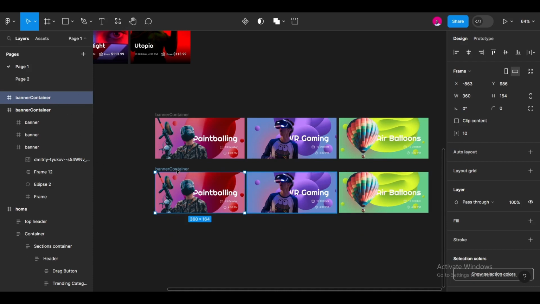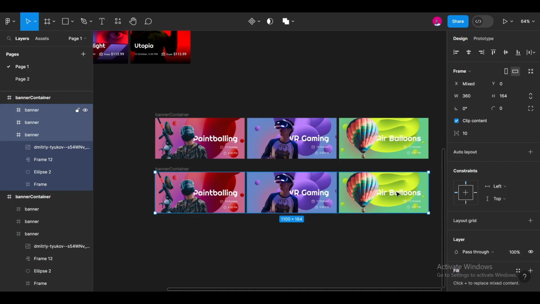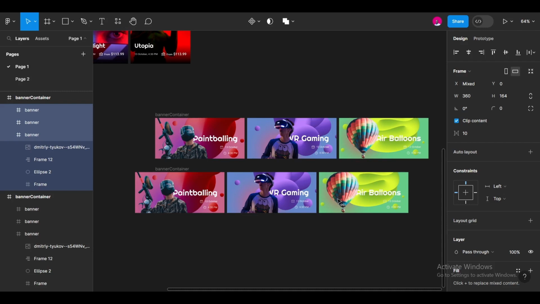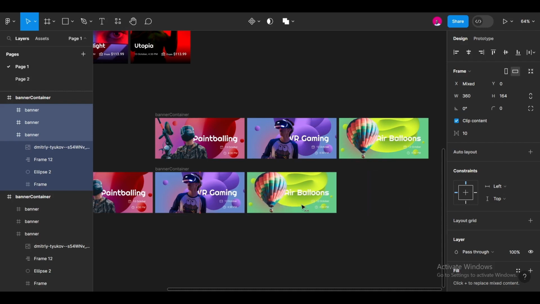As you can see, what is selected right now is the banner container, but there are three banners inside that banner. Remember, we clipped it, that's why it looks like this, and it's the exact same width. So what I want to do is go into the banner container and select the first banner, the second, and then the third, holding Shift on my keyboard. Then I'll hold Shift, click and drag, and while dragging, I'm going to hold space so that these banners stay inside that banner container. If not, it might leave.